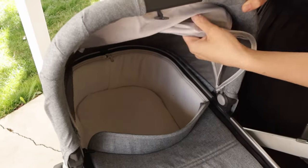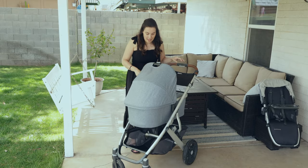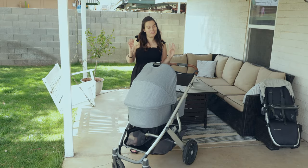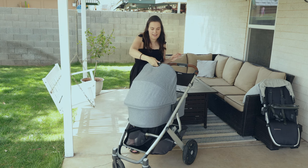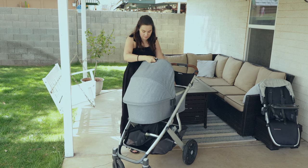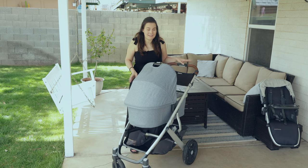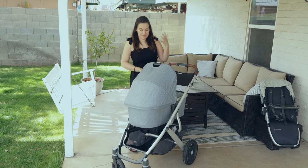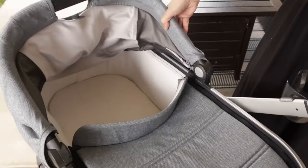Some things I really like about the bassinet: it has a super nice sunshade that comes out — not a lot of other bassinets have this. All the fabrics are removable so you can wash them super easily. There are buttons on the handle: on top of the bassinet there's a button that allows you to take it off the stroller super easily one-handed. The canopy can also be moved up and down with memory buttons — so holding the baby and trying to put her in, you just push the button on each side and move it down.